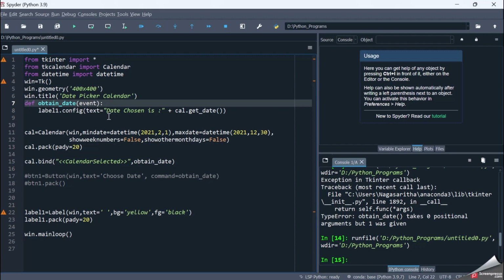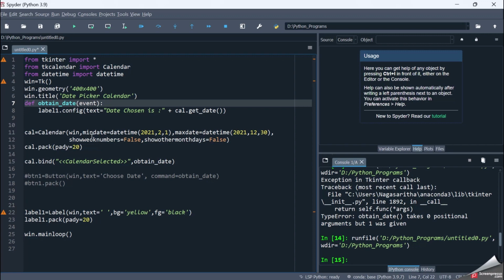Hope so friends, it was clear for you how with the help of the date picker calendar we can choose a particular date. The first one was with a default date. I could select a date, and when I clicked the button, it displayed it on the label. The second one was show week numbers as false and show other month days as false, so these details were not shown on the calendar.